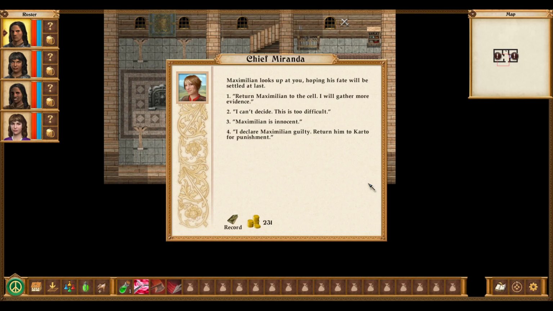I don't want to say I can't decide, because that makes me look indecisive as a leader. So I suppose I'm gonna go with number 1. And by gather evidence, what I'm actually going to mean is assess the political situation a little bit more before coming to a decision. I think that that's a reasonable way to approach this.